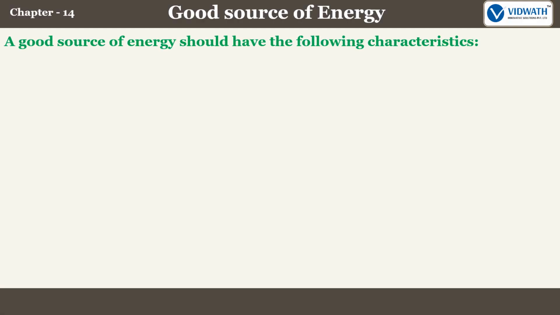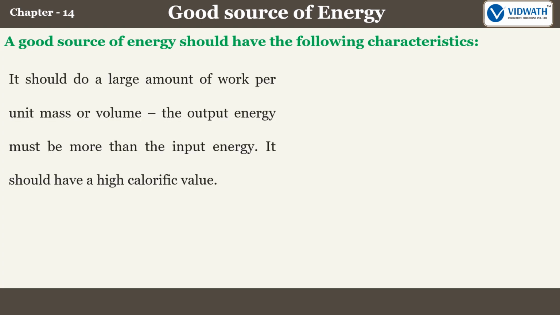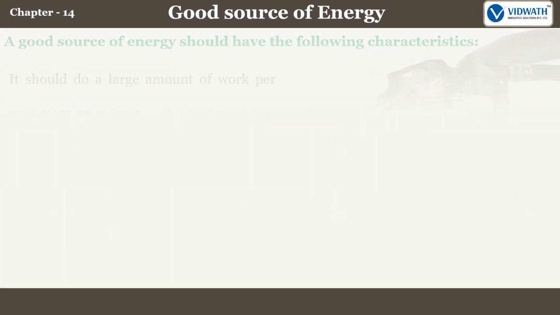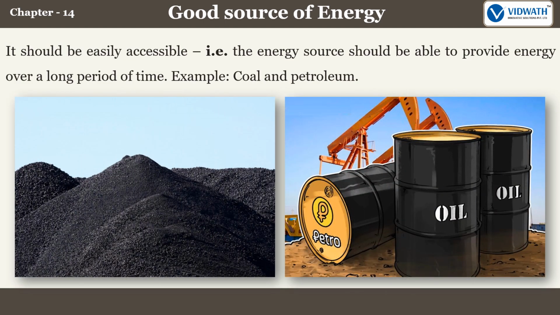Hence, a good source of energy should have the following characteristics. It should do a large amount of work per unit mass or volume. This means that the output energy must be more than the input energy. It should have a high calorific value. It should be easily accessible. That is, the energy source should be able to provide energy over a long period of time. Example, coal and petroleum.